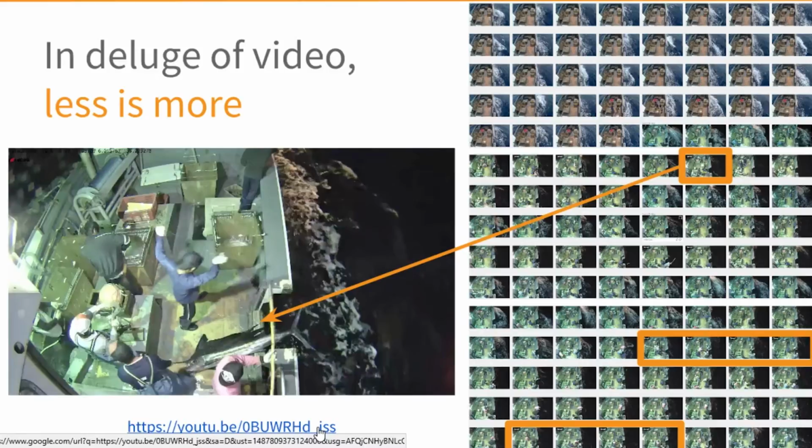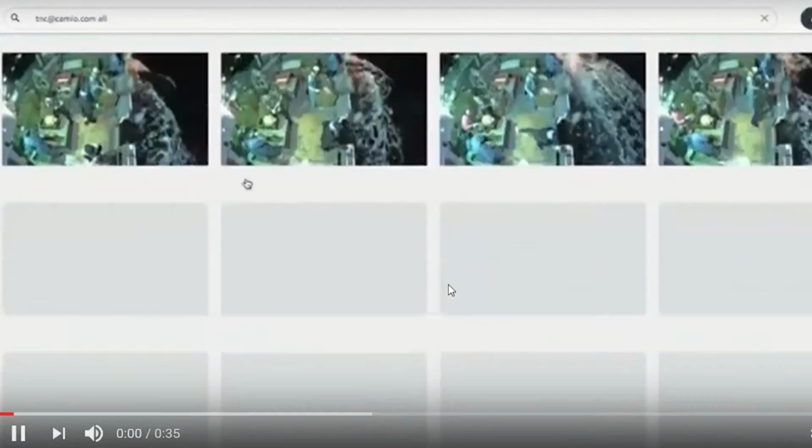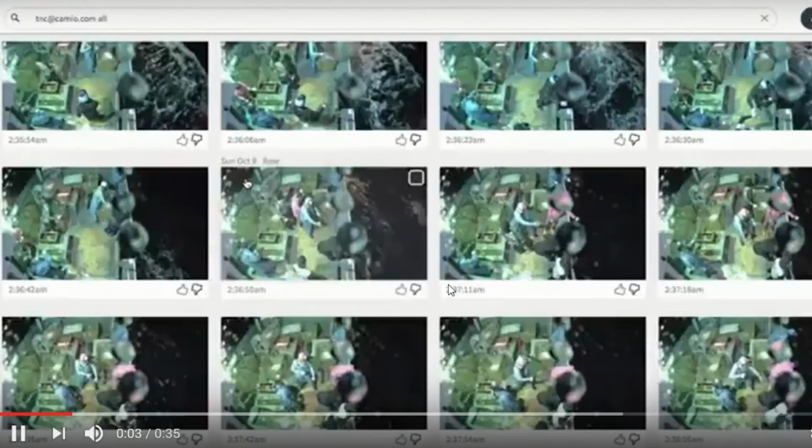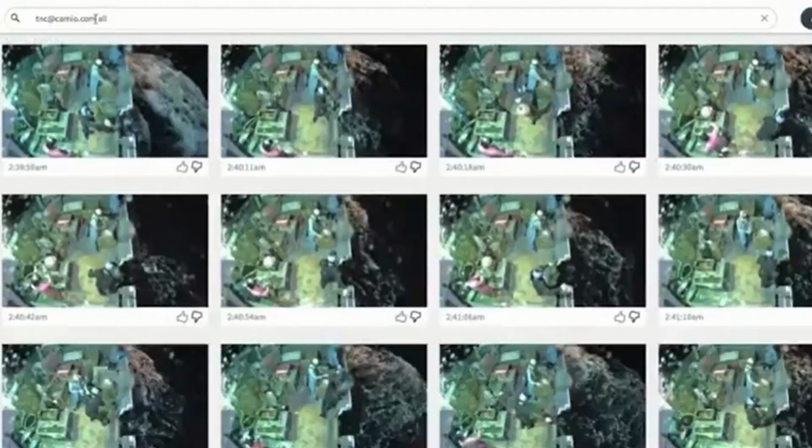And that's where I'm going to use this as an example, because I think it pushes the boundaries of what we want from this group, whether it's processors, low power consumption, on-device annotations that use very little bandwidth. All of these things are pushed in this scenario, but this is what Camio does today with the imported data from a boat. And I'll just play this real quick so you can see that there's just hours of video, but then what they want to be able to do is count how many yellowfin tuna were captured.